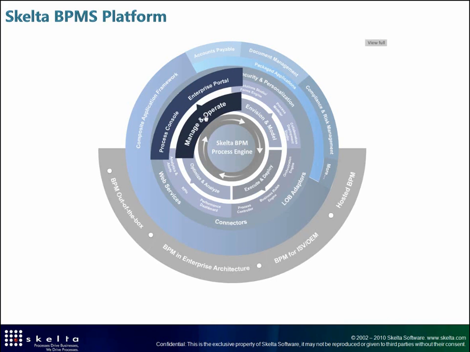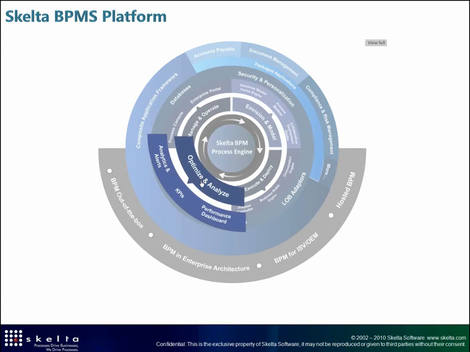I'll move on to manage and operate. So once you have the process live and executed, you could use the enterprise console in Skelta to view the process control, and the enterprise portal will take care of plumbing in and plumbing out of any process that's there. Effectively, it gives you a single view of what's happening to all the processes running within the organization, both parent and child, and multiple processes within the organization. At any given time, the administrator would have the right to change and plumb in and make those changes on the fly and then execute them.